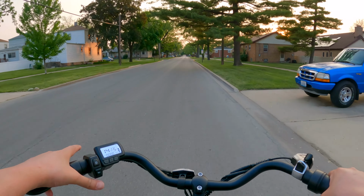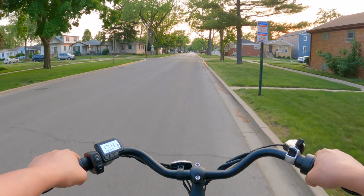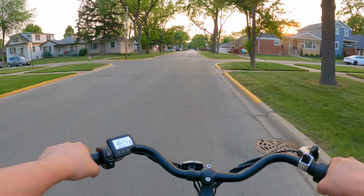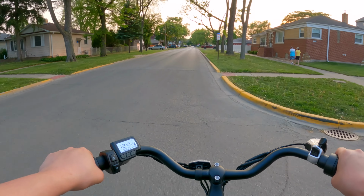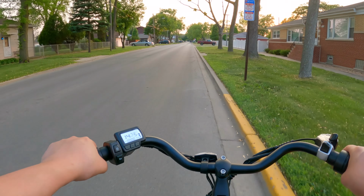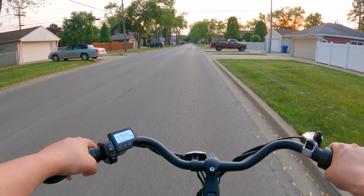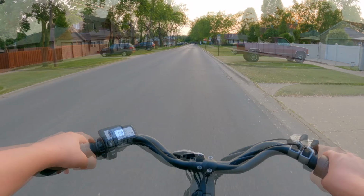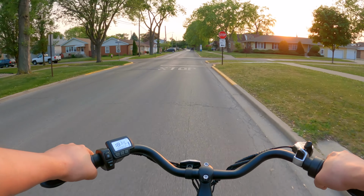I was trying to play with the screen just now to see if I can unlock it to go a little faster, but I haven't played with this controller before. It's the first time I use this controller on any e-bike, so I couldn't figure out the combination to see if there was a way. I did get into the settings, but it was just more basic settings and nothing about the speed, so that was a bit unfortunate.